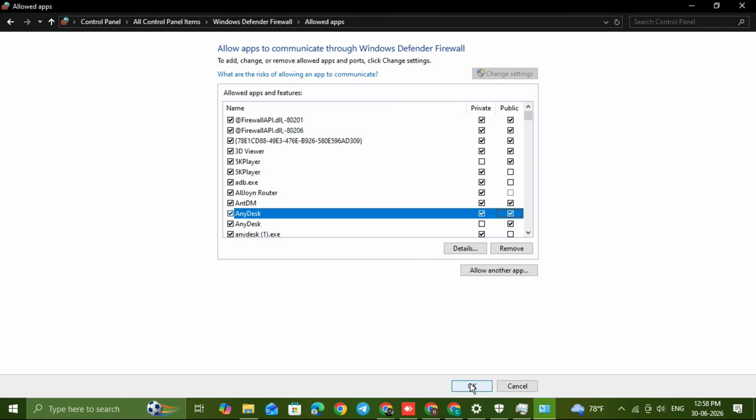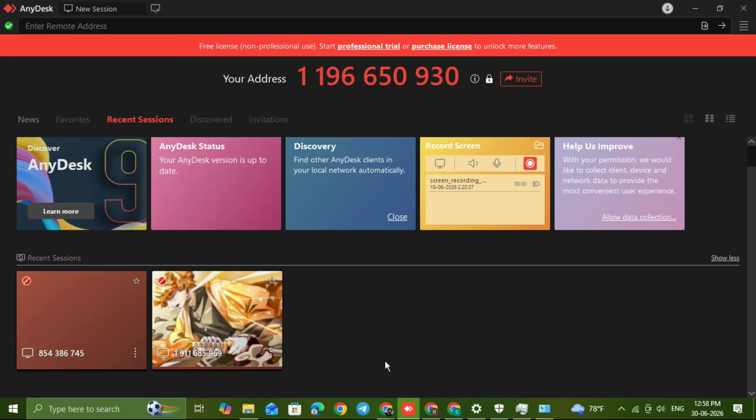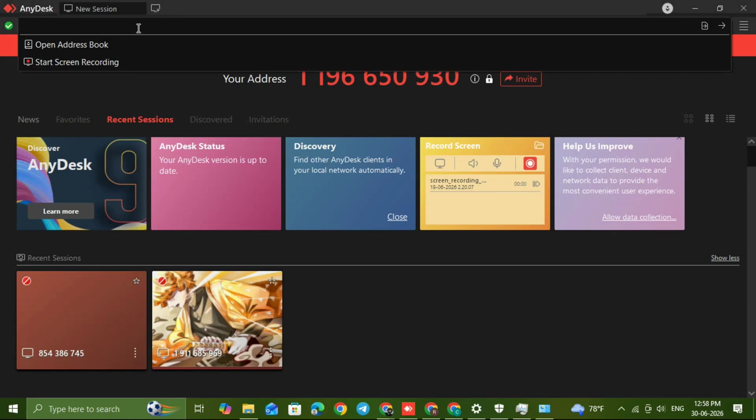If you're still getting the error, the next fix is to force relay mode. This is useful when direct connections are failing and AnyDesk needs to route the session through its servers instead. To do this, go to the remote desk bar inside AnyDesk and type the ID you are trying to connect to, followed by /npcode. For example, if the ID is 192345678, this tells AnyDesk to try a different connection method that can bypass the error.